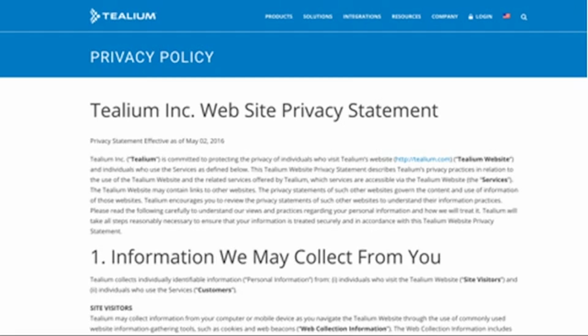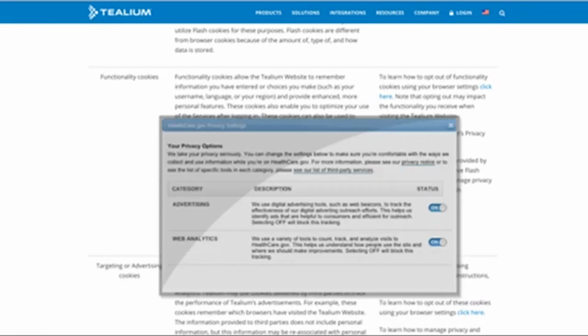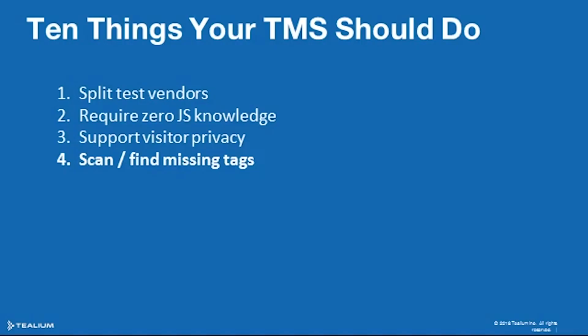You can actually see this in action if you want to pop over after today's webinar onto our own privacy policy at tealium.com/privacy. On there, and this is something that's managed inside of our UI, you actually have the ability to give your users the ability to manage and modify their own privacy options. So you can give them the ability to opt in or opt out of all technologies or certain technologies, such as maybe opt out of advertising but opt into analytics. And it also honors things like your browser's do not track setting as well. So you have the ability to manage this in one place across your entire vendor stack as opposed to managing it by each individual vendor.